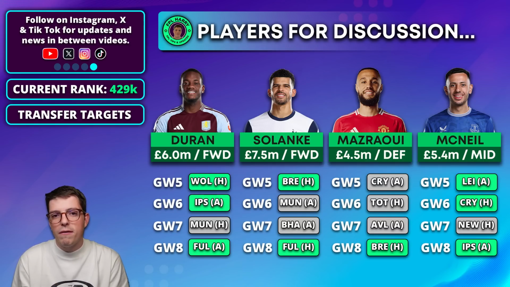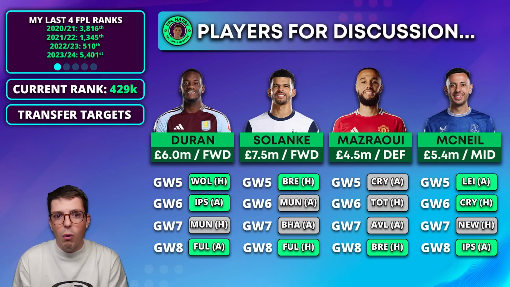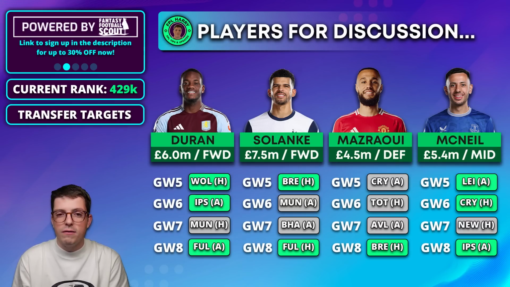Again, I would save the 0.5, save the million, or save the 1.5 million on the likes of Chris Wood, Jamie Vardy or Dominic Calvert-Lewin, who look like they're able to match Dominic Solanke based on having better fixtures than him over the short term.